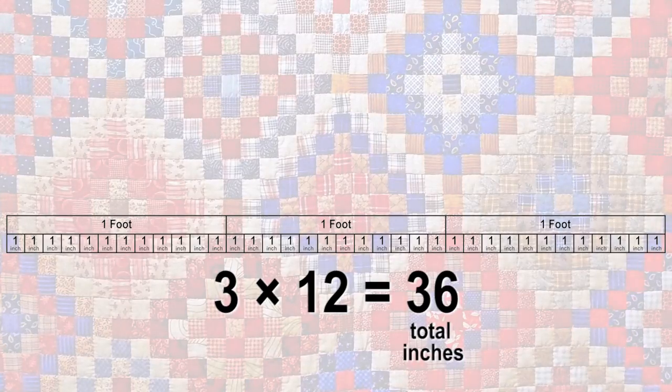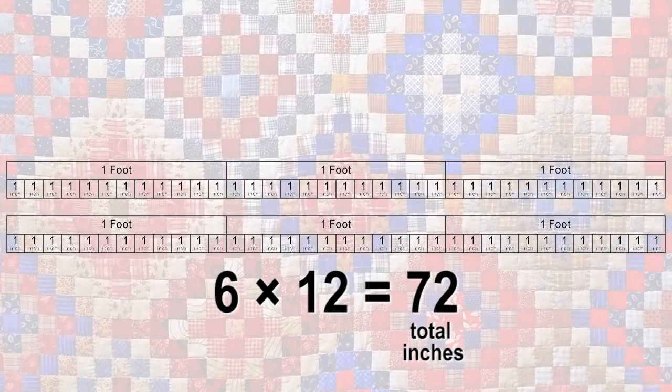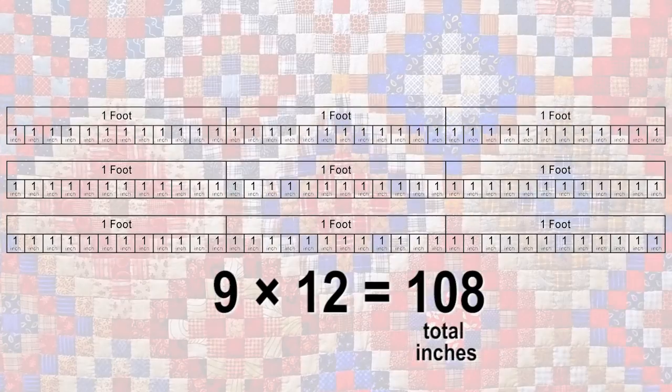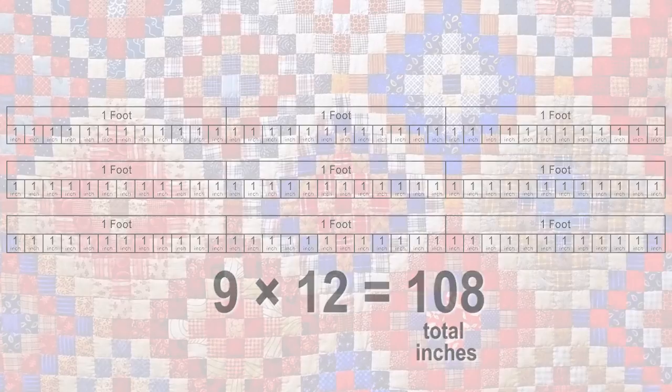However, what if we had a larger problem that involved converting 6 feet into inches? Or what about 9 feet? Those models would get very large. We need to look for another way to represent unit conversions. Organizing information on a table is one way to help students make comparisons without a model.